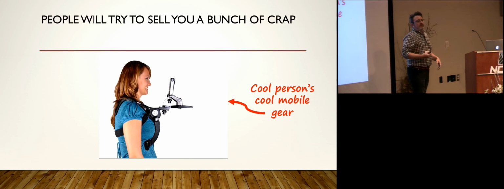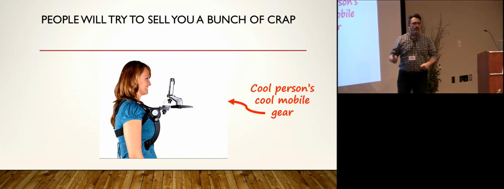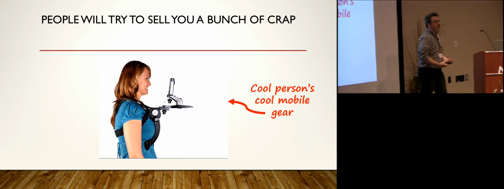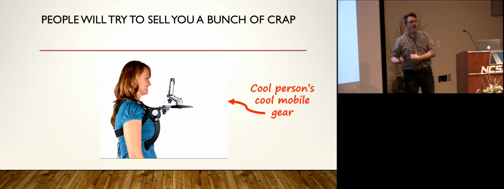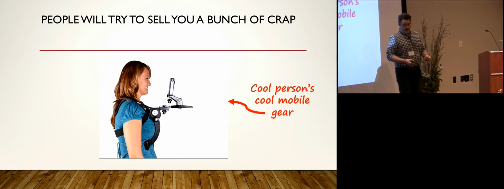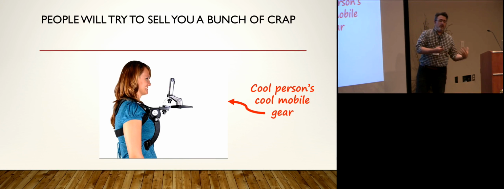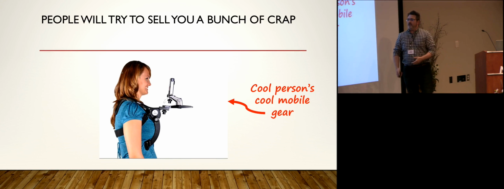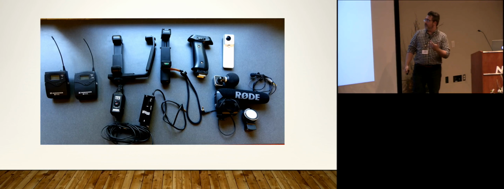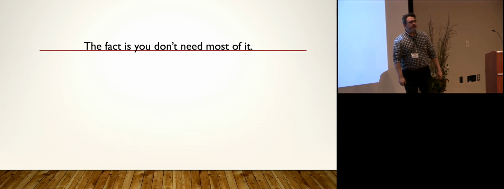I want to talk today about how to think about gear. And we're going to talk about building gear, and we're going to talk about modularity and what you need so that you don't go and waste your money or your newsroom's money. Because if it's one thing that reading the news has showed me is that newsrooms don't apparently have enough money. So we don't want to make bad decisions. So here's some of the gear that you can get. That's just like stuff that was in my office. You don't need most of it.